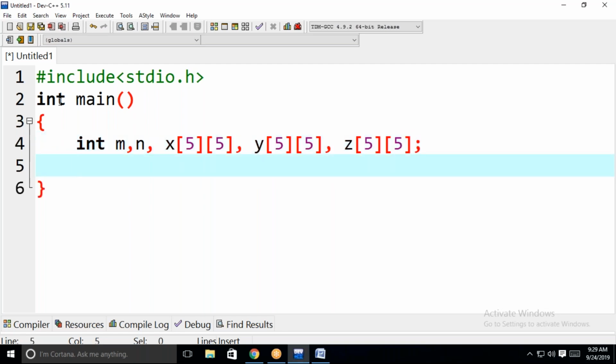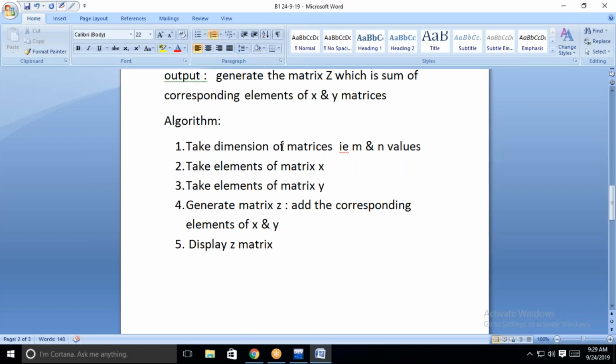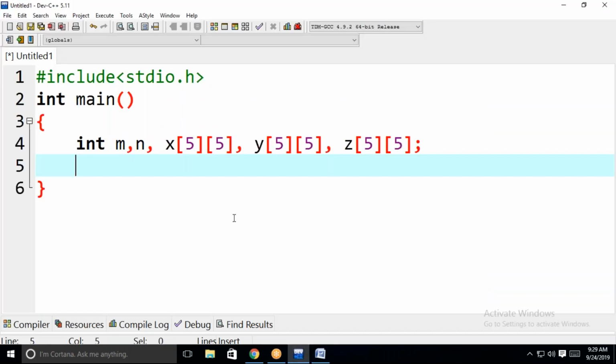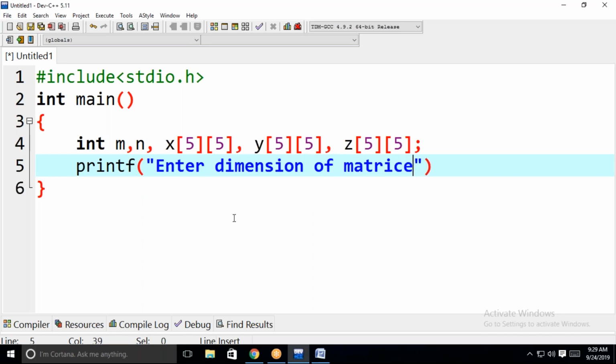Now we have declared only variables. What is the first step in the algorithm? Take the dimensions M and N. Printf, enter dimension of matrices. We will take it from the user.